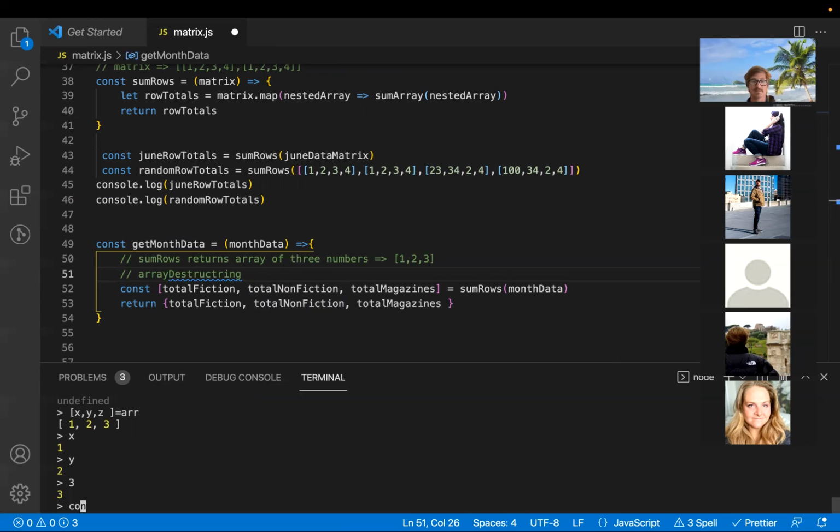It's just a way to declare a variable. I could say let someVar equal arr at 2. What is someVar going to equal? Sorry, 3. It's going to equal the element at index 2, which is 3. So I'm just creating variables here.